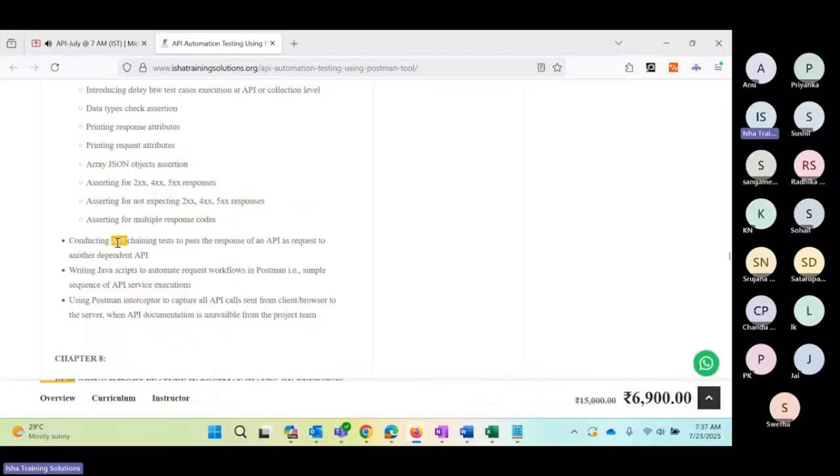Then more importantly, we'll do one automation testing called API chaining. That's one of the interview questions, and that's something we do in every project. So API chaining is the process of ensuring the response of one API is extracted into a variable and supplied as request to the next API. So when two APIs are dependent and they have to exchange their response and request, we use this API chaining automation, where I will write a little bit of JavaScript, which is like 3 lines of code. First, I'll explain in an algorithmic fashion.